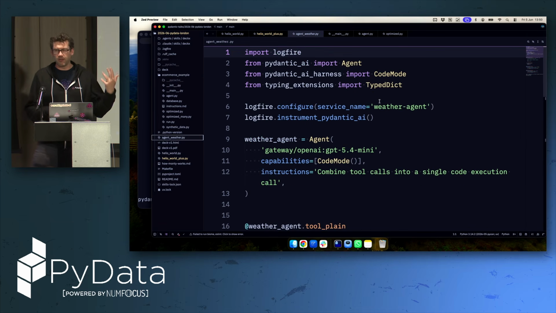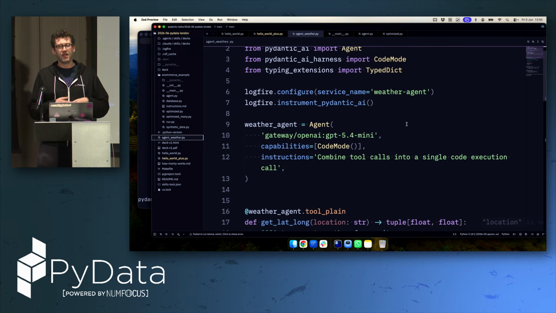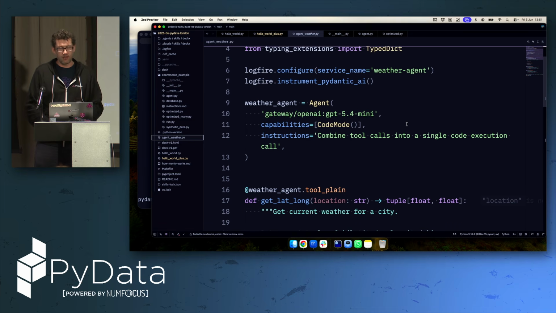So I've talked about code mode lots in regard to agents. I want to start by showing what that looks like in a relatively self-contained example. The forfeit here is that the agent is not complicated enough to actually need code mode. So I'm going to show you what it does, but it would probably use slightly more tokens in this case than not using code mode. You will see when I get to a more complex example why I need it.